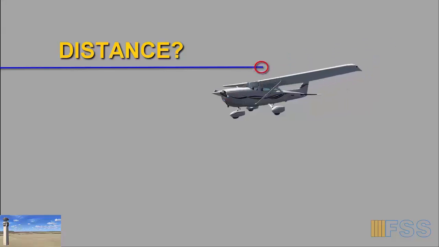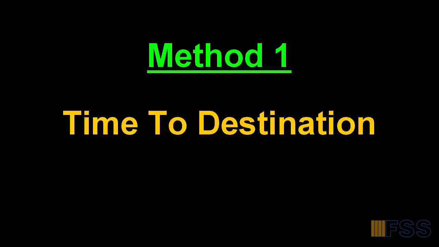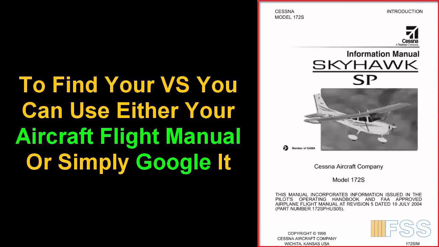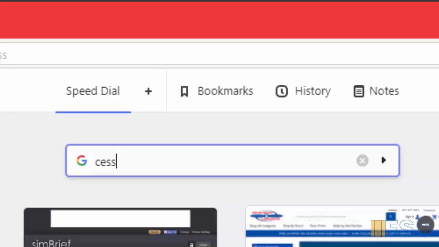Let's start with the first method, which works better with small airplanes with piston engines. The first step is to determine an adequate vertical speed for your planned enroute descent. You can find this in the aircraft documents and instructions — this is usually the recommended rate of descent for passenger comfort, or you can simply Google it. For example, I'm looking for the descent rate of the Cessna 172, so I type 'Cessna 172 rate of descent.'